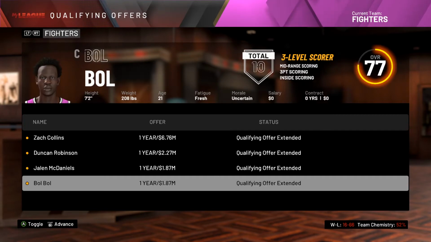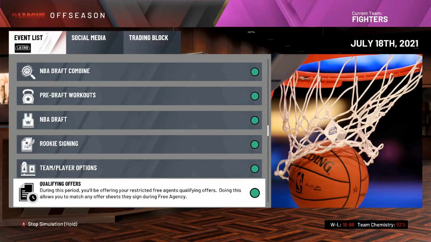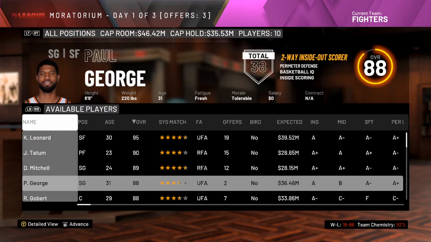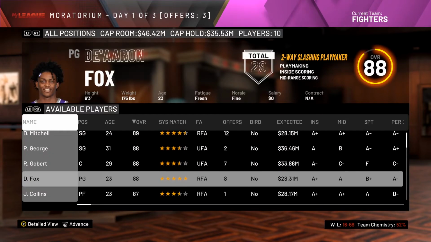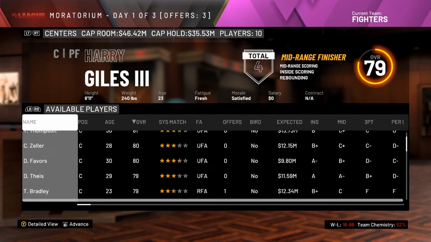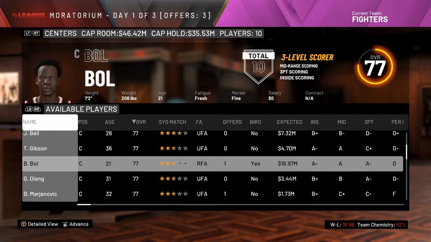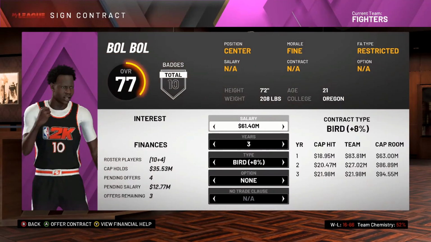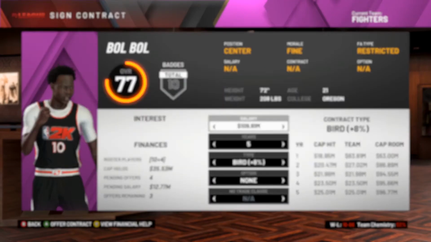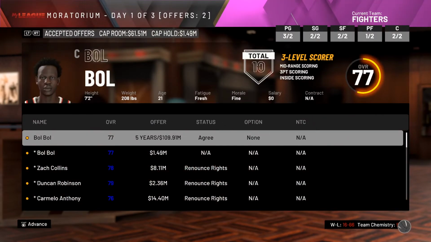So Bol is our first player up, and I'm going to probably have to give him a lot of money, but it's best to pay him now while he's a 77 overall. Later he gets up into the 80s and 90s sometimes. So let me go find Bol. I'm going to offer him a contract right now to keep him around. He wants $18 million a year. I'm totally fine with that, but I want him for 5 years. And let's see if he will take that offer. I'm going to ignore everything else until he... Okay, so he does agree.